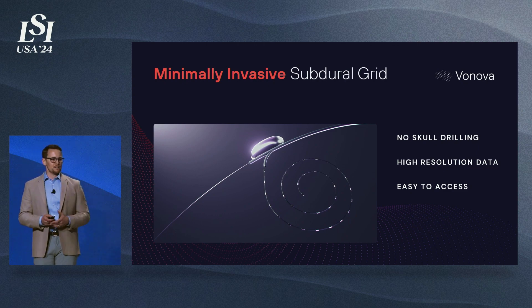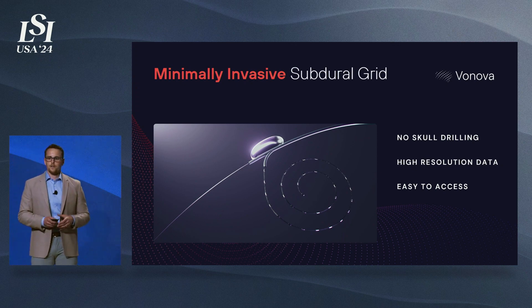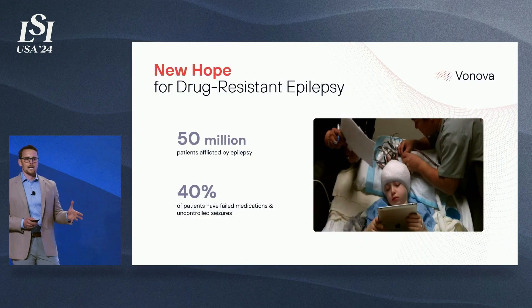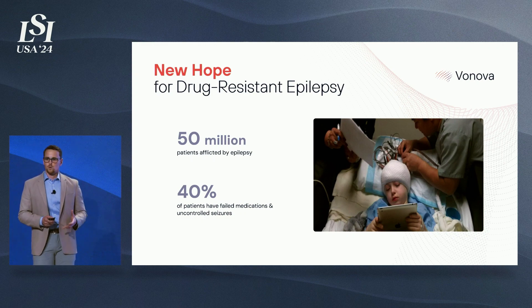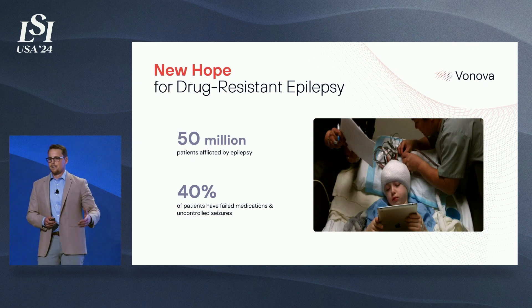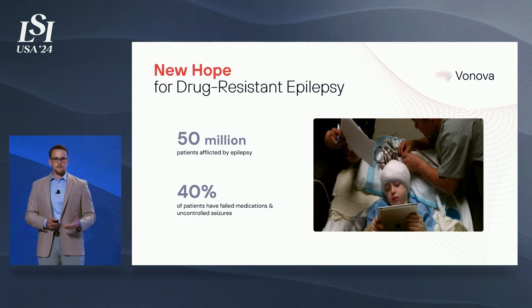This novel concept was invented by our co-founder, Dr. Jose Morales, who is also a neurointerventionalist, when he first observed this large unmet need while caring for epilepsy patients. The reality is these patients have very little hope of a normal life after medications have failed them. 40% of the 50 million patients worldwide continue to live with uncontrolled seizures. Their only treatment path is invasive surgery just to get data and determine treatment options. The vast majority are never getting treated and thus live with their chronic disabilities in fear of when the next seizure will happen, imprisoned by their epilepsy.